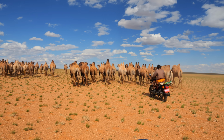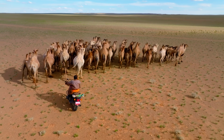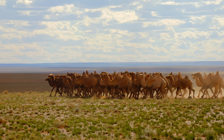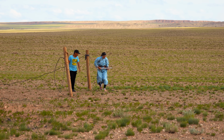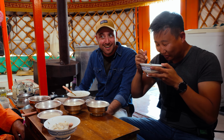About 300 camels. It is considered a huge camel herd. How does he make sure they stick around? Because I didn't see a big corral here. They actually know their behavior, who wants who and who likes to go where, and then they look for them if they're lost. Wait, and how many people are tending to those 300 camels? He has a wife and son. And you have to keep track of 300 different camel personality types.